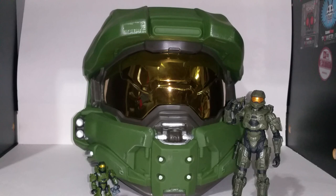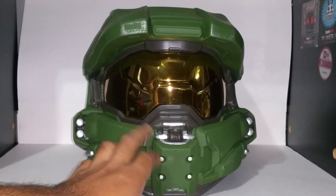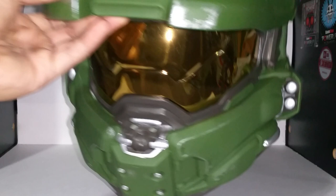Color-wise, it's a little bit more bright than I would like it to be, but other than that it's very good. It has a little bit of battle wear — scratches up here — and they did it on purpose to make it look more battle worn. I don't think Master Chief gets a new helmet all the time, so you get these scratches.